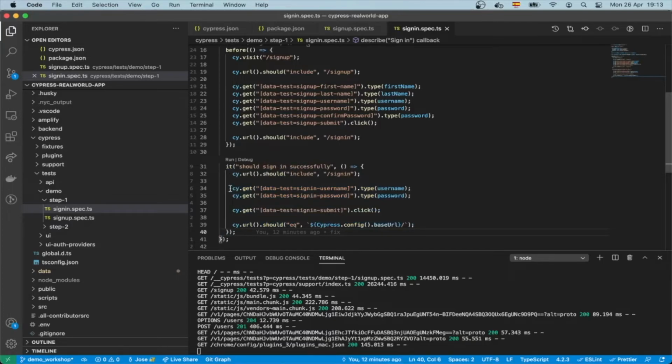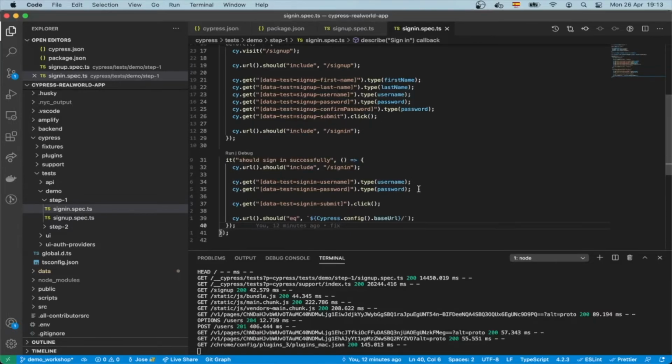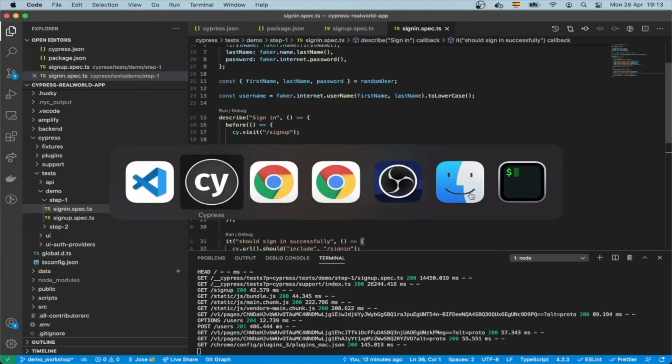It's pretty much filling the sign in input fields, and it will click on the sign in submit button, and once you click it, you will be at this location, at this URL. So let's execute it, and we will see how it works.